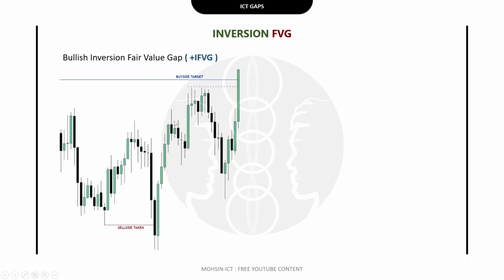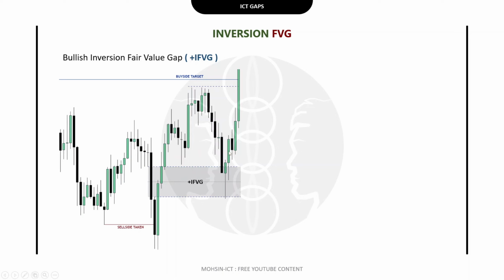It is a failed fair value gap which has been disrespected by the algorithm, and now we can use it to get support toward other passive liquidity. We mark it out. We also mark its 50% level right here. This is the strongest level. We want price to close above it and then enter on the next candle right here toward the draw on liquidity, which is buy side in this case. So an inversion fair value gap is a failed fair value gap from sell side to buy side. It has taken some sell side liquidity, it is nearest to the stop rate, and we have clear draw on liquidity. So it's a valid inversion fair value gap.